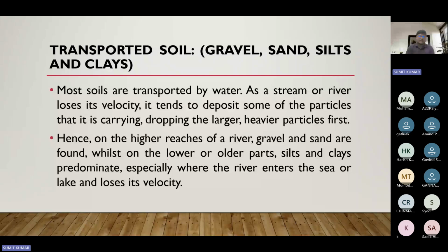Okay, so as the stream or the river loses its velocity, it tends to deposit. Many of you might come from places where you have seen a river or flood-like condition. When the flood comes, it brings a large amount of sediment, silt or clay like small particles, and it deposits them. I have seen this in a flood when the water came into my house.